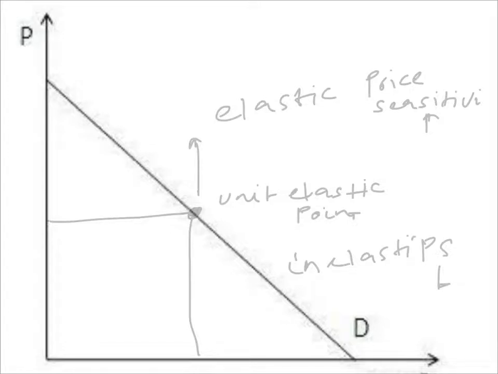Now say which products are elastic products. Here when your price is changing from this to this, your quantity changes by more. Like, for example, your price is dropping from 20 rupees to 10 rupees, maybe your quantity is rising from 30 to 40. So here the price sensitivity will be more. As you come down, your price sensitivity will become less, because you see here the slope gets reduced.